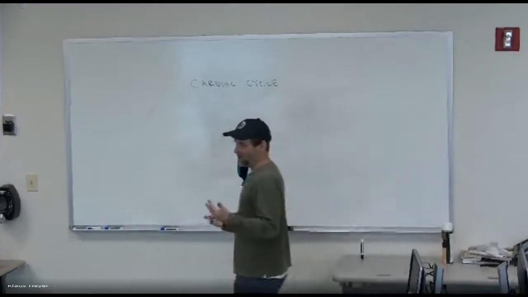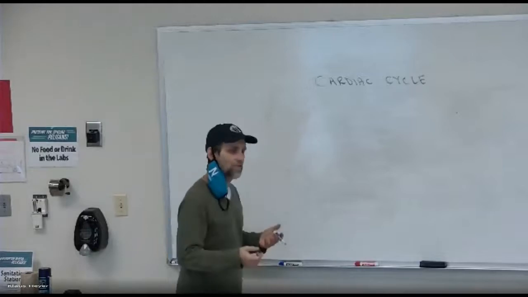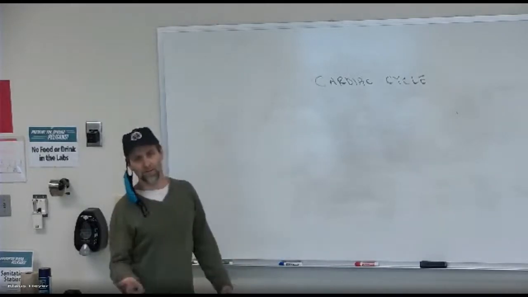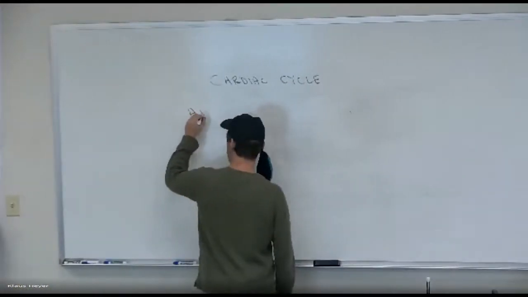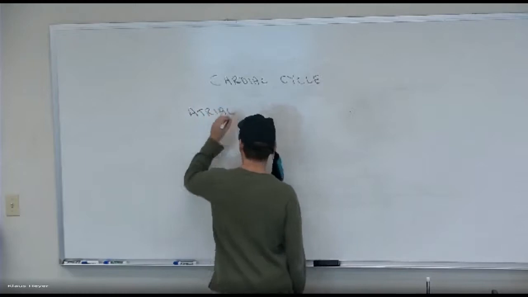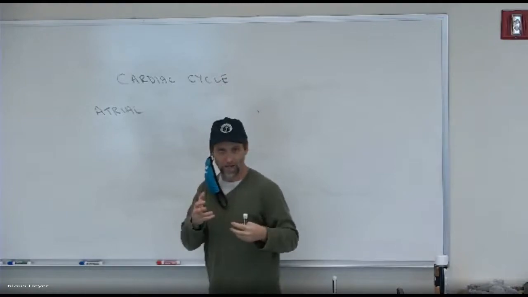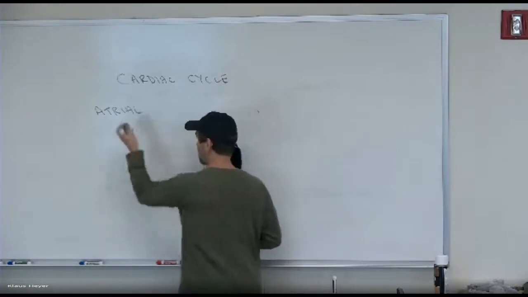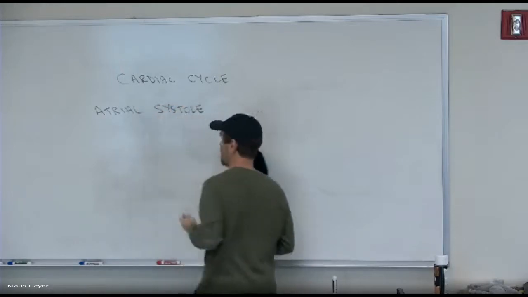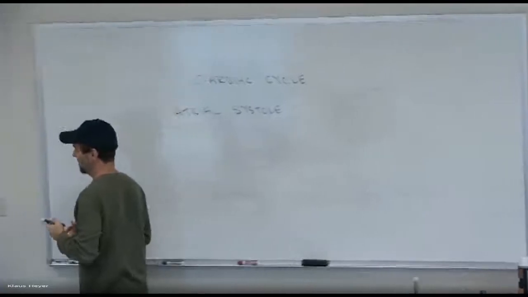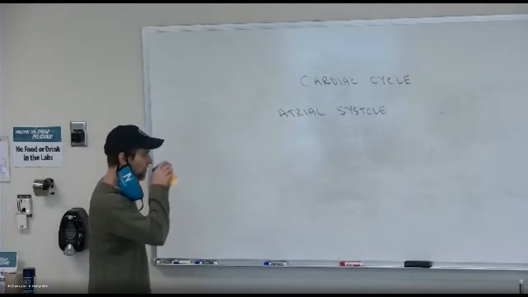So I broke it down into the same 3 parts that you find on the EKG. So what happens first when the heart beats? The ventricles are going to contract. I mean the atria are going to contract. We're not calling that depolarization. Depolarization just talks about the electrical thing. Here we're talking about the contraction, so we're going to call this atrial systole. Systole is contraction. That's what it means.